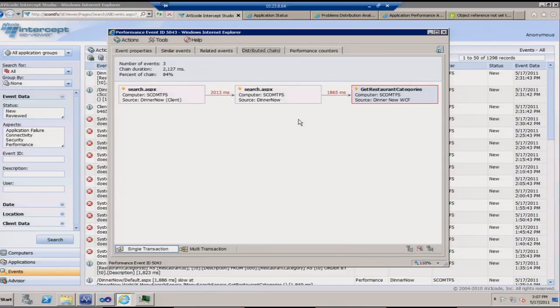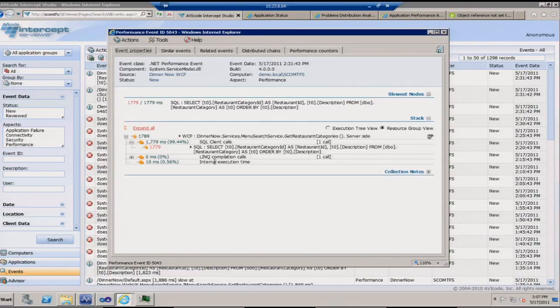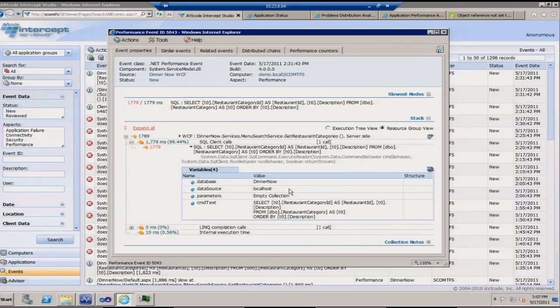If you have SQL calls that are that slow, let's say 1.7 seconds, our performance overhead won't be noticeable because I'm talking about microseconds. You won't notice it.